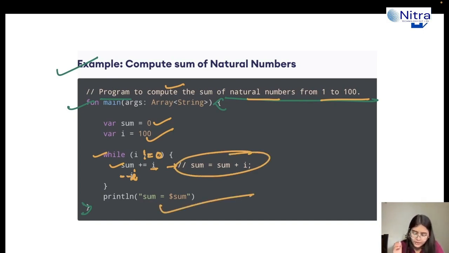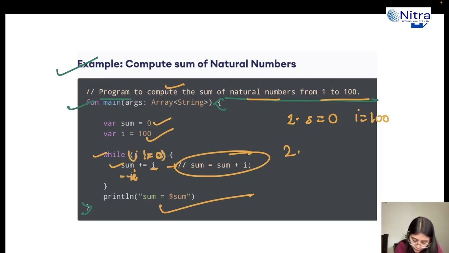If you try to do a dry run of this, it will do exactly what we were doing in the last example of the while loop. So let me give you one or two dry runs. In the beginning, sum is equal to 0, i is equal to 100. It will check is i not equal to 0, meaning is 100 not equal to 0.